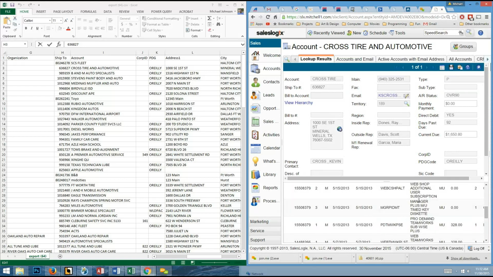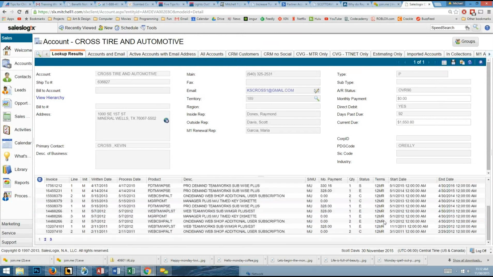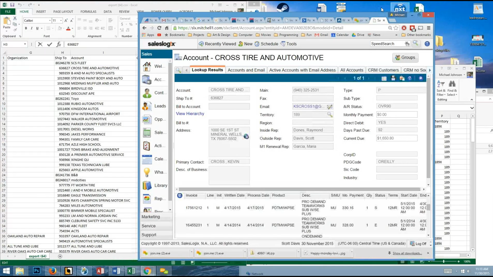They are currently using, I'll make this larger so that you can see it. They were in collections, so we see that back in 2013. However, we have an expired status, and it looks like a status S. I'm not sure what that is, but it does show that they have a current amount due. So that could be why they're opening it multiple times. They did get it reprocessed on the 17th of April 2015. However, they don't have any current billing. So interestingly enough, they have no options there.